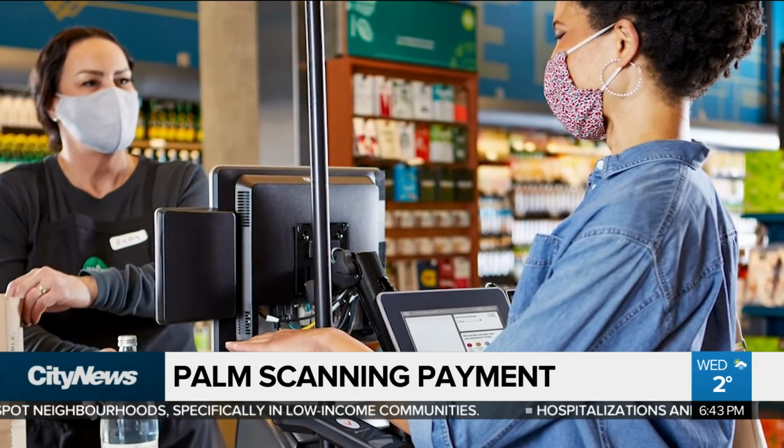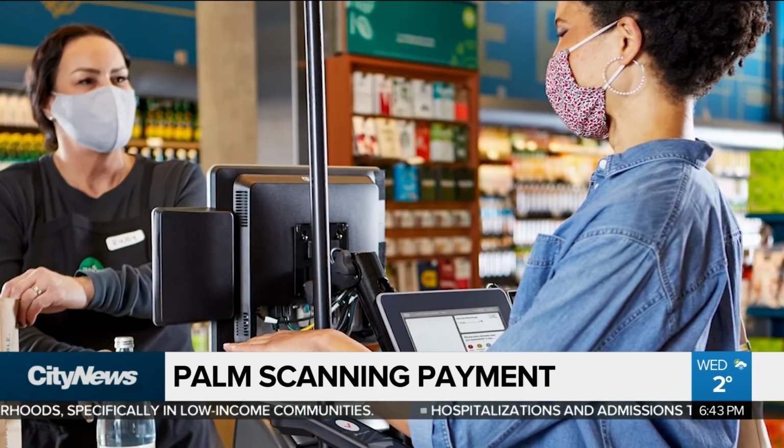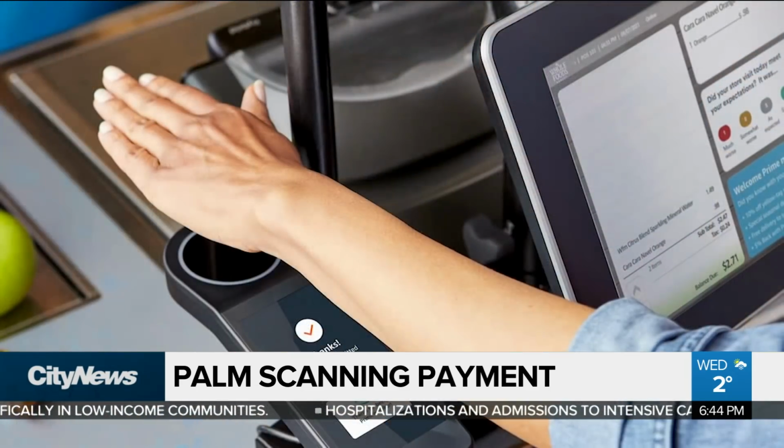Amazon though is promising that you're going to have other methods. This is not going to be the only way to pay. They also say, Erica, they're going to try to sell this to other retailers and to stadiums and all that. And I get the fact that it's COVID friendly, but do you want Amazon to have your palm print, Erica, is the question. I mean, Amazon has all kinds of information about us, I'm sure, but adding palm prints to that, I don't know about it. It sounds like something out of a movie. I can imagine a whole plot line around getting somebody's palm print.